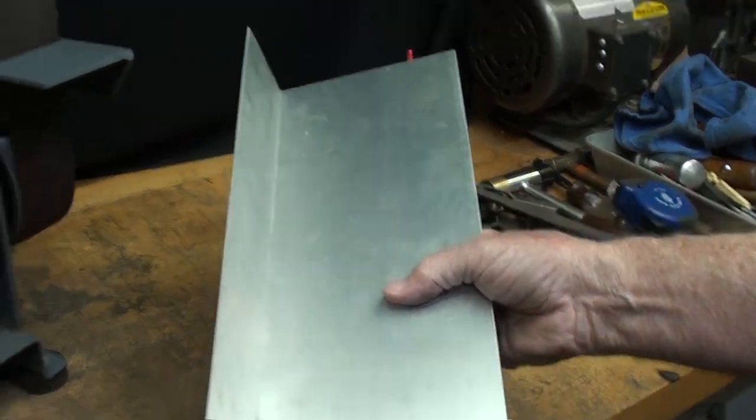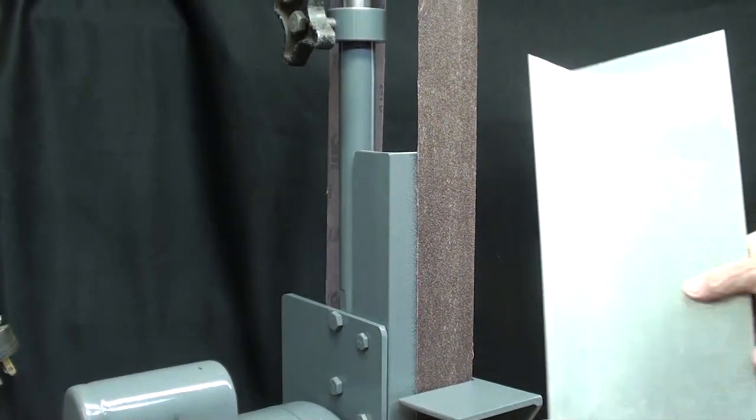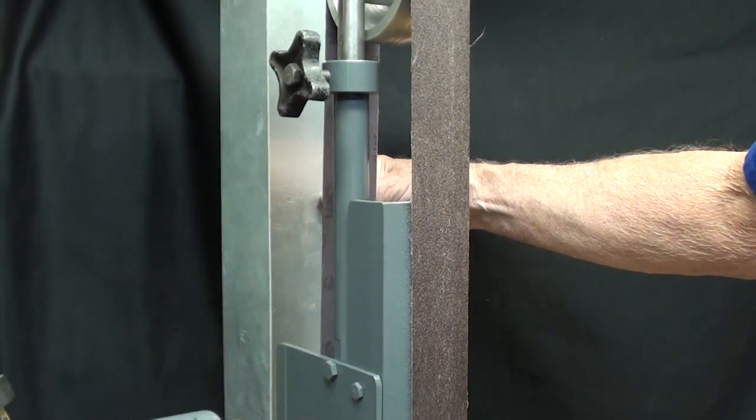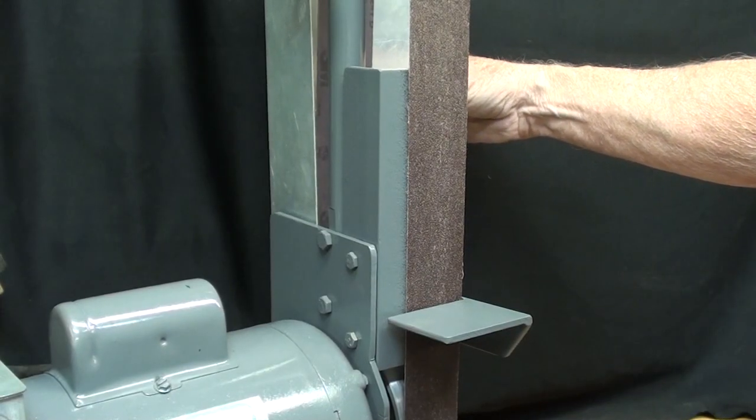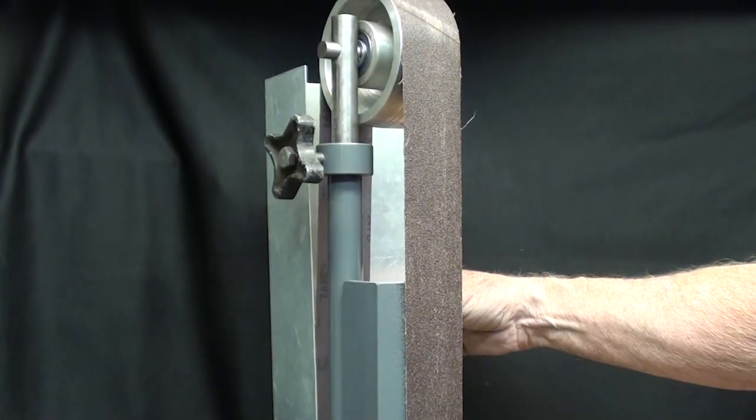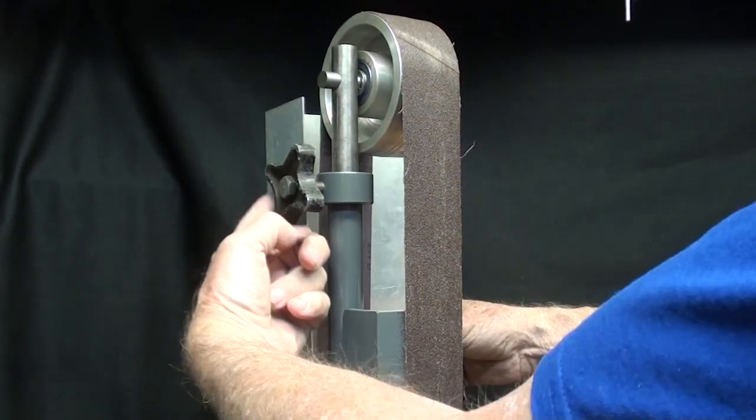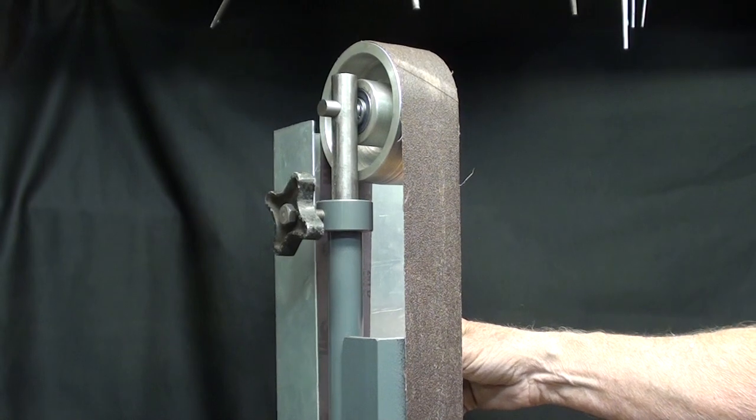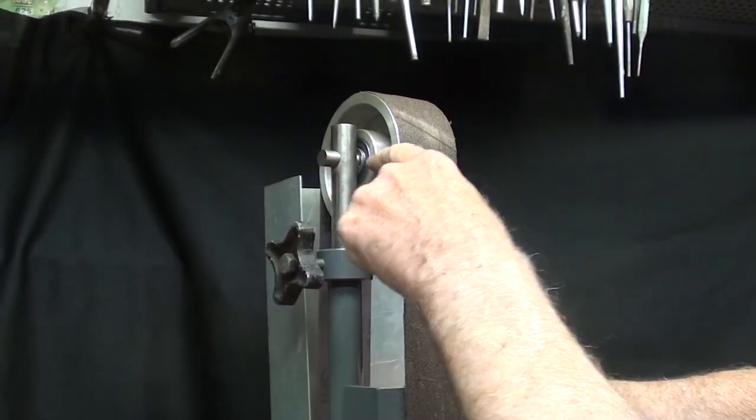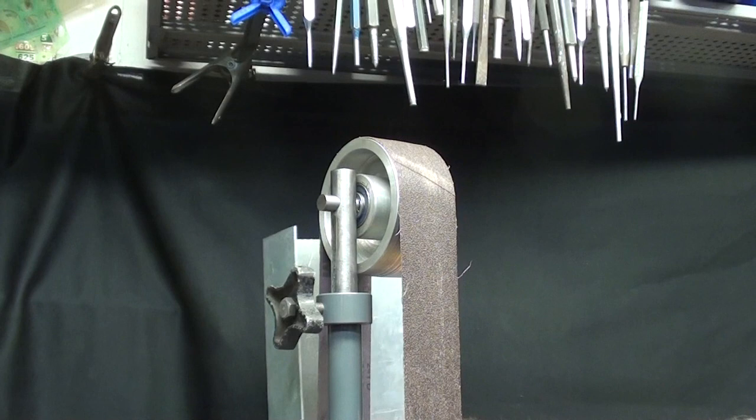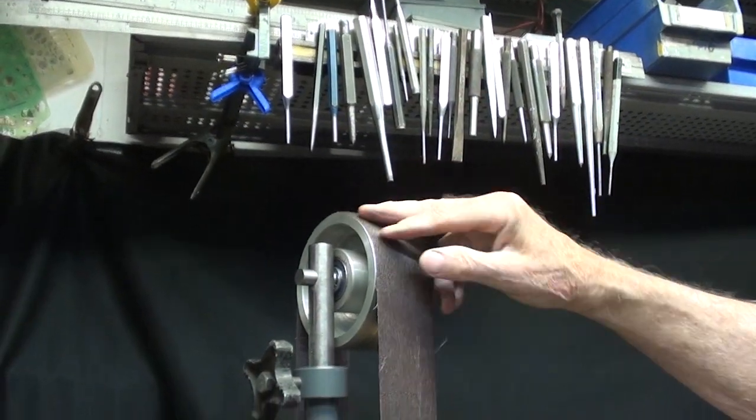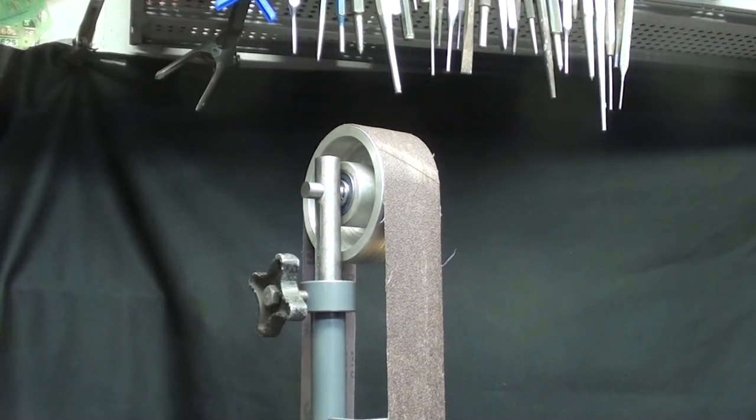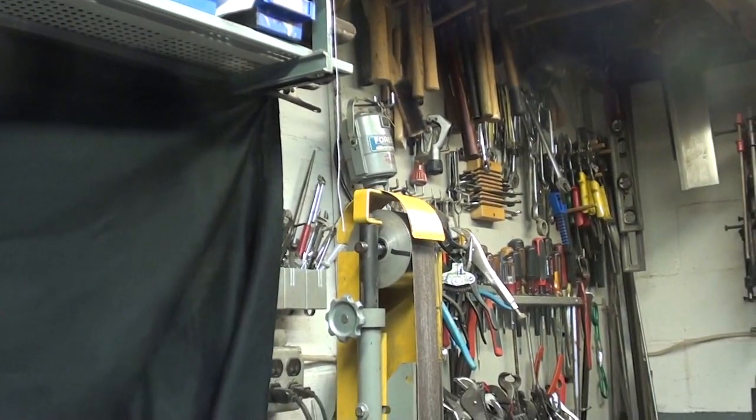What I'm going to do now is, I have some notching to do, and basically this is going to go around on this side like this, a couple screws there, and I have to notch for this collar here and a few other things. I'd like this to come up to about the center line of the upper wheel, and there's going to be a wraparound guard up here as well, similar, if not identical, to this.